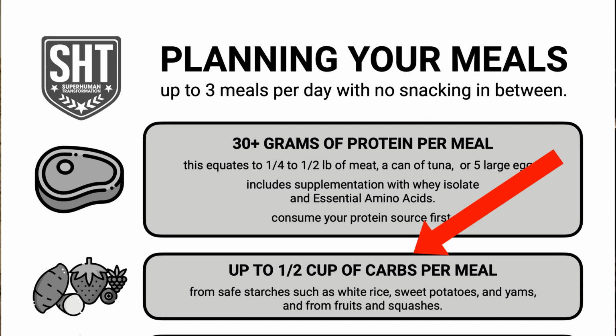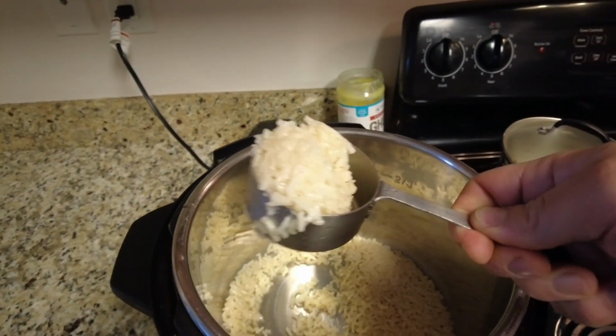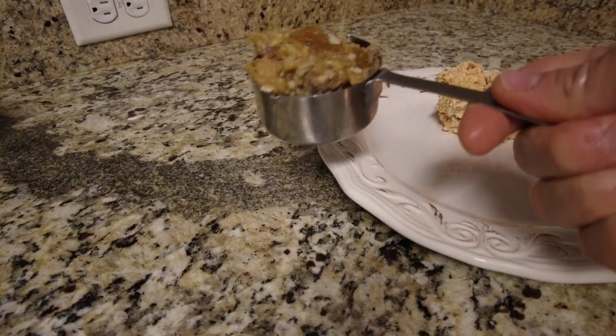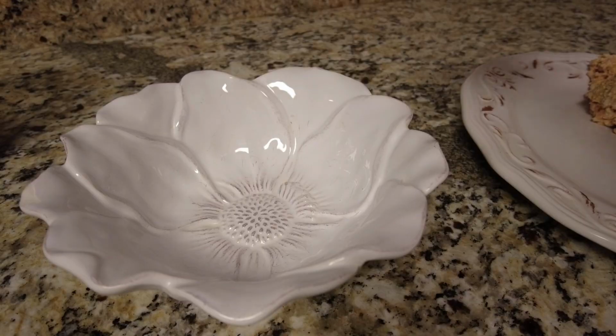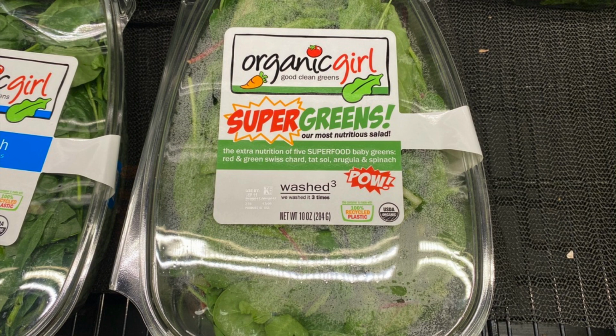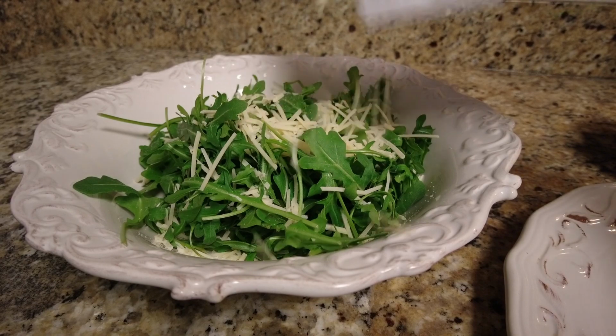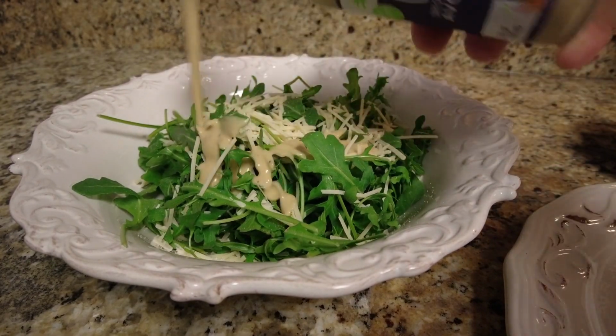Now, because we're looking to moderate our carbohydrates, we're looking for about a half a cup, it could be a heaping half cup, of some kind of carbohydrate with each meal. That could be a heaping half cup of some amazing white rice, a heaping half cup of cooked sweet potatoes, or a half a cup of your choice of fruit. Now, finally, you're going to balance things out and finish off the rest of your hunger with vegetables or greens, or you could even have more protein. Of course, on my side, I love to have me some cheese and some creamy dressing.